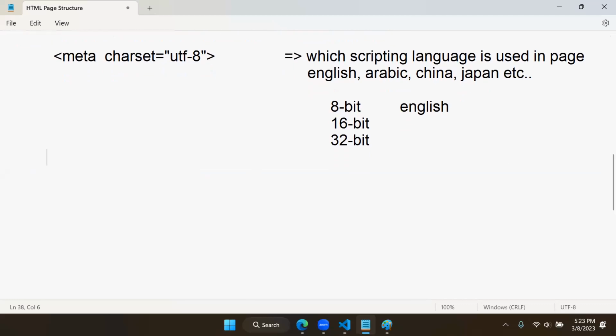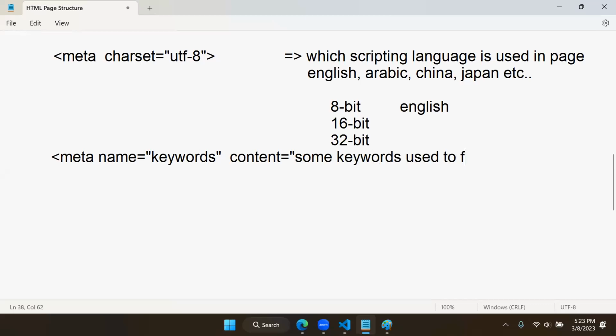There is another important option in meta. Meta name is equal to keywords, and content is equal to, here you have to type some keywords used to find your page.